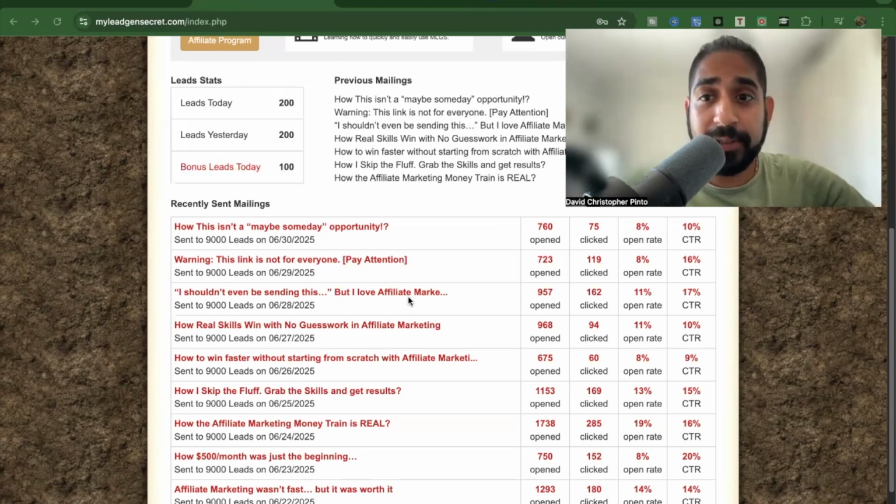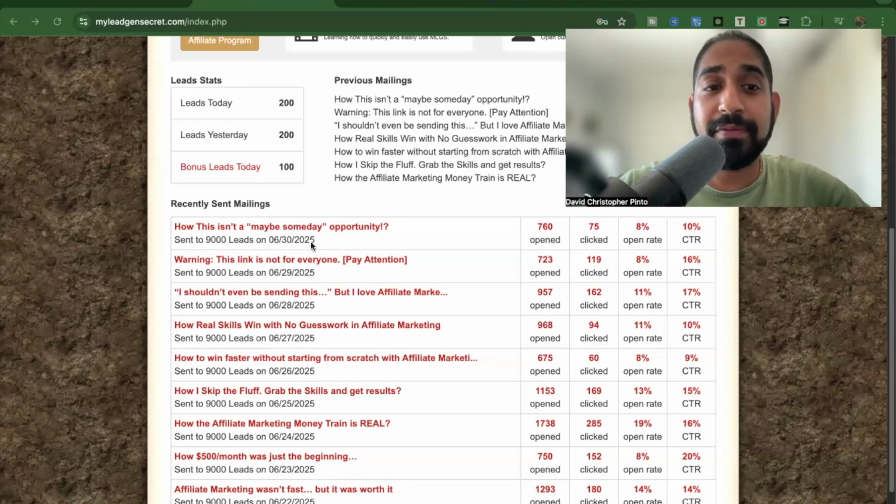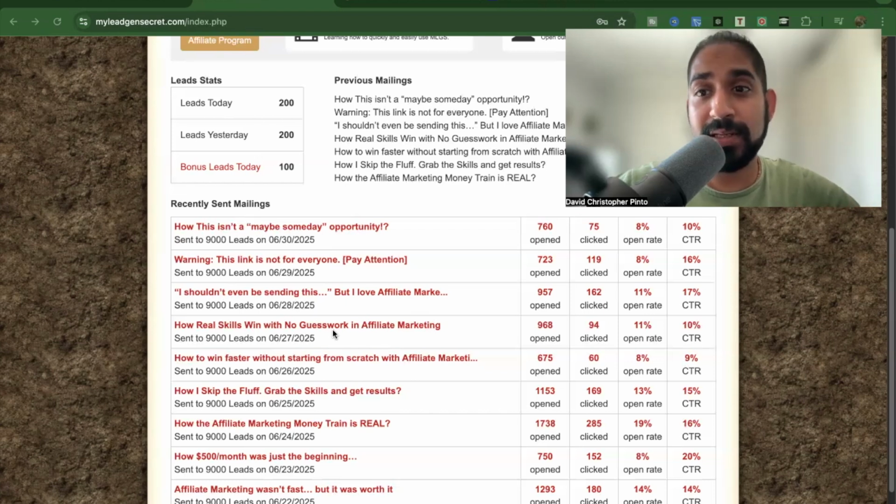But that's the point, right? It's giving me the space to, as I said before, not look for that advertising, and also it's giving me a space to practice this email marketing, which is a key element in advertising that we need to have. So that's something that I'm paying attention to. I maybe didn't finish my thought before of saying that it solves two problems, right? One is the leads, and the second is it's giving me a space to practice my email marketing, which is crucial in anything if you're doing affiliate marketing.